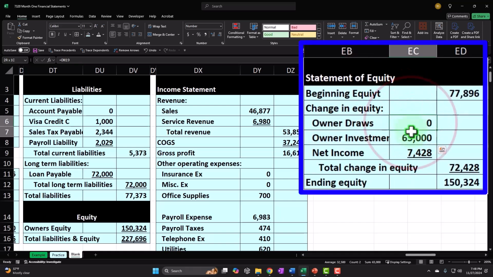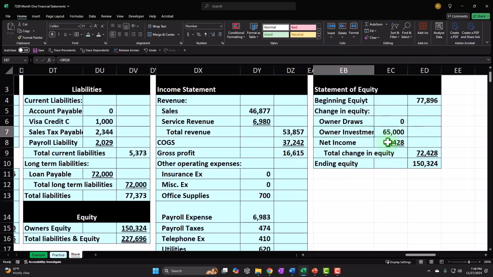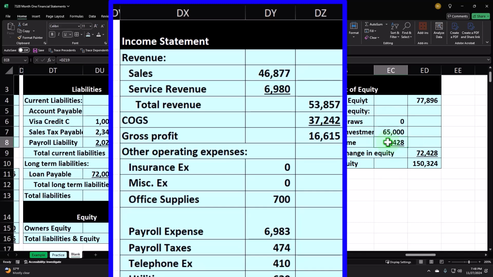And if we don't close out draws and investments manually as part of the closing process, which we'll talk about next time, I believe, then what you're going to end up with is lifetime draws and investments, which isn't the end of the world if you don't do that, but you have to recognize that, right? So typically, under accounting principles, we would close out not only net income, but also the draws or dividends and the investments for a sole proprietorship into the owner's equity account. So we'll talk about that next time.